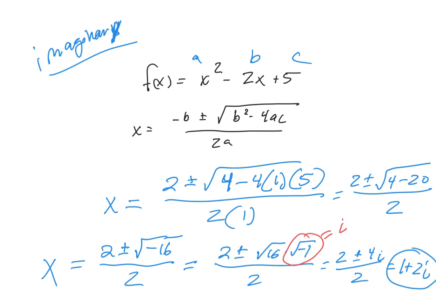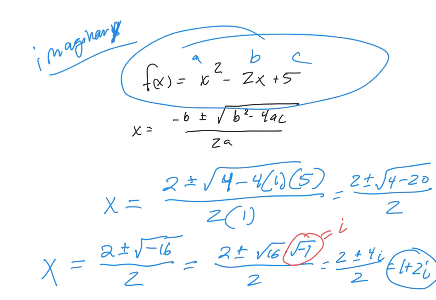And this would be 2 imaginary roots when I would graph this quadratic function. So the quadratic function itself never crosses the x-axis. It's going to be a parabola opening up, and in this case it would be above the x-axis because it's a positive coefficient, a is 1. It just never crosses the x-axis. It still has 2 roots. It's just that the roots exist in the imaginary number system, not in the real number system.